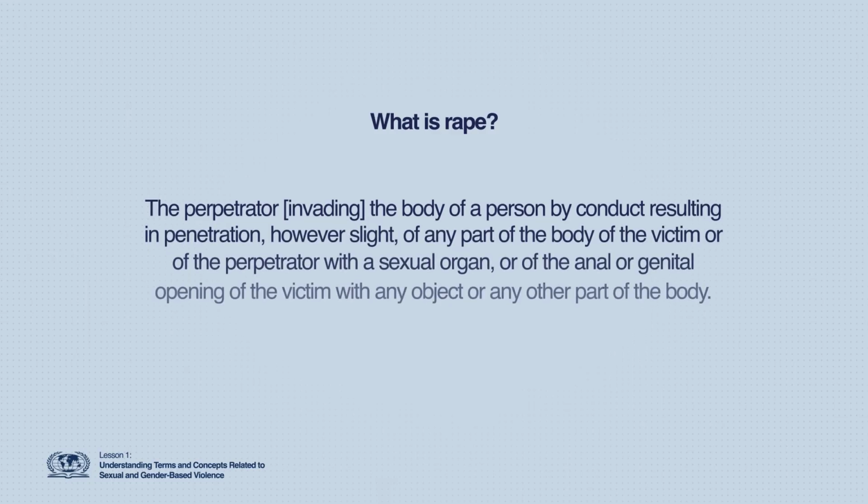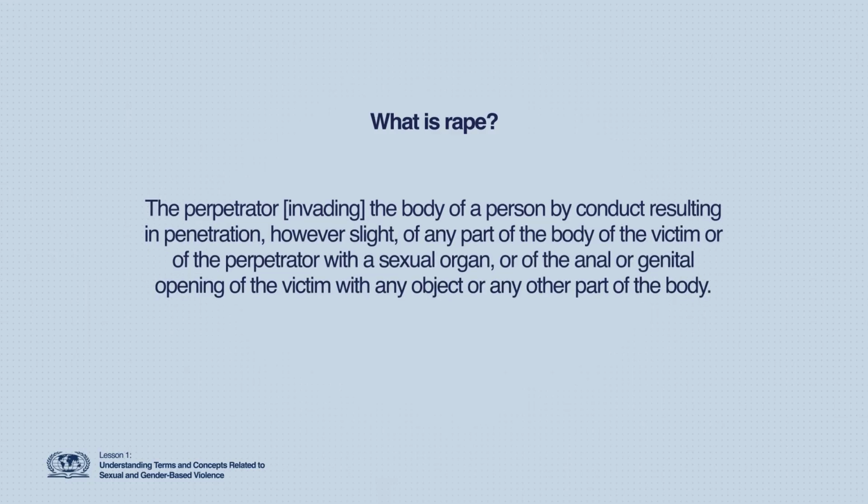What is rape? Rape is the perpetrator invading the body of a person by conduct resulting in penetration, however slight, of any part of the body of the victim or of the perpetrator with a sexual organ, or of the anal or genital opening of the victim with any object or any other part of the body.